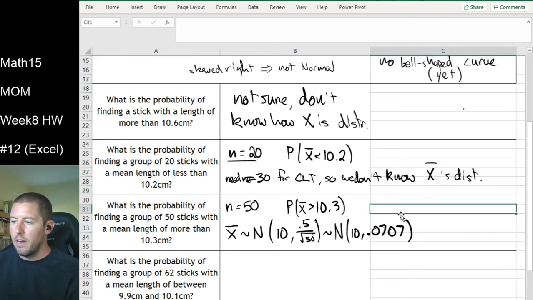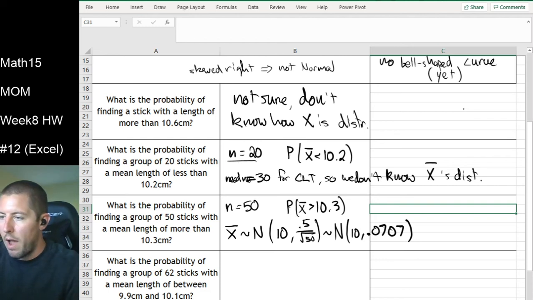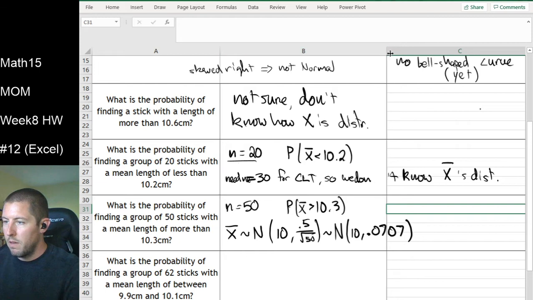So now I can go ahead and use this distribution information with this probability calculation, and we can go into Excel here and make a computation. So I'm going to go ahead and do equals. And very importantly, before I go ahead and do that, can I move this? Is it going to get mad at me? No, that's pretty nice.